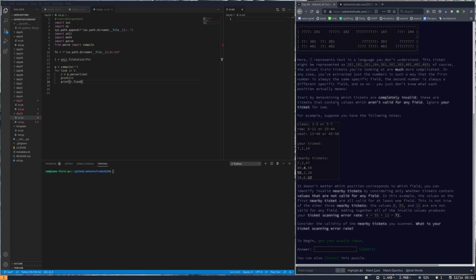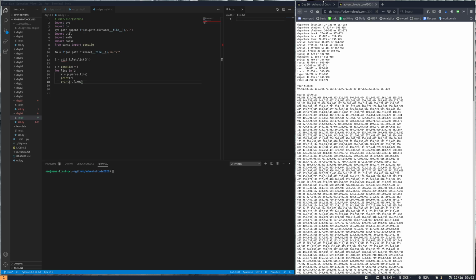These are tickets which contain values that match no field. Okay, so it looks like this is actually simpler than I thought it would be.